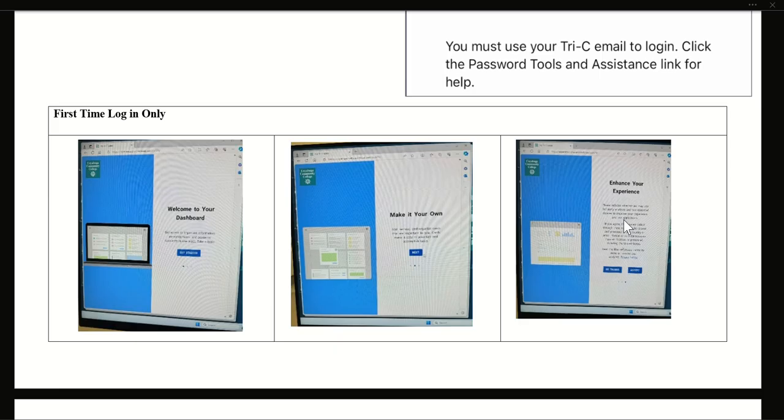The last screen that you'll see once you click the next button is the analytical screen, where they're saying, hey, will you let us take some essential and non-essential analytics? I want to point out this is not Tri-C. It is actually the company that Tri-C has purchased or is leasing the My Tri-C Space software from. You click either no thanks or accept. I would encourage you to read this and make that decision.